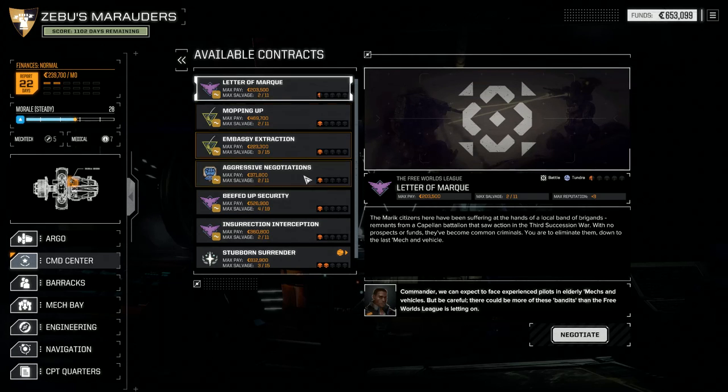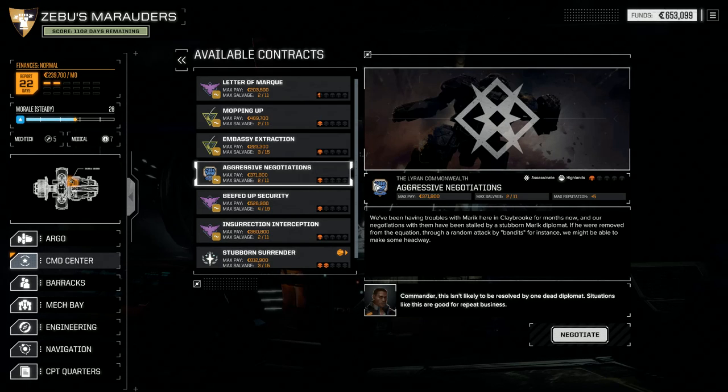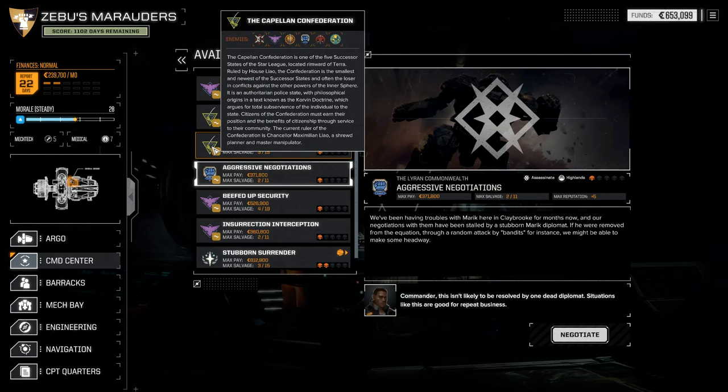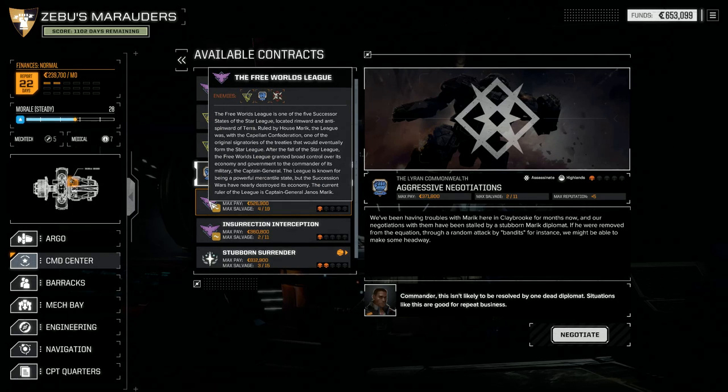So I think we're okay there. But if we stay here on this planet, we do have several things to go for. This, however, interests me. The Lyran Commonwealth, one of the 5 successor states, is ruled by House Steiner. House Steiner is where I come from, and I'd like to get in with these guys. So we've got at least one Lyran Commonwealth mission we can do, and then we've got some missions for their enemies. If you look at the enemies of the Lyran Commonwealth, it's both... What is that? Merrick and what's the other guys? So this is the Capellan Federation and the Free Worlds League.